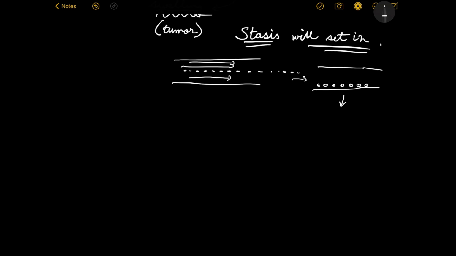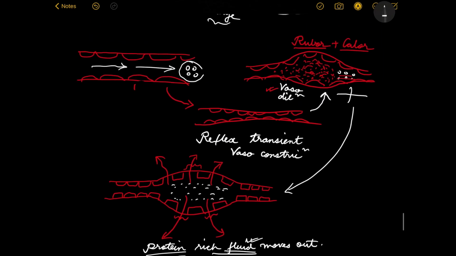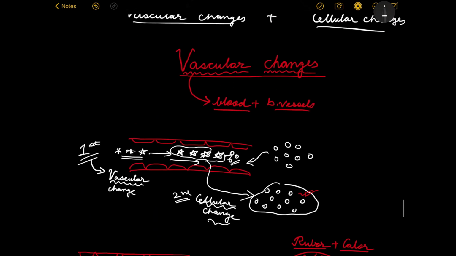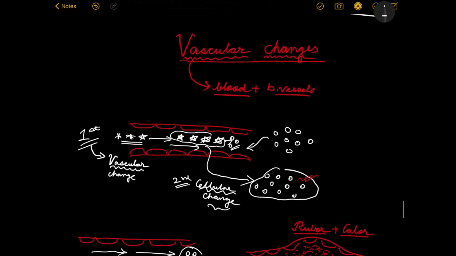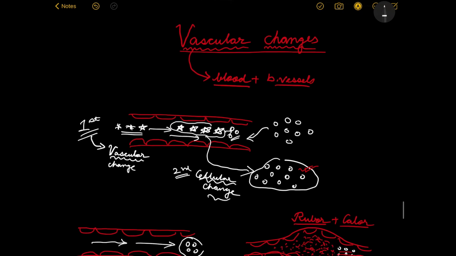There are certain things which happen close to the endothelial cells along the margin of the blood vessel, and this would all lead to expulsion of the leukocytes or neutrophils towards the offending agent, which is not present within the blood vessel itself. So all of this I am explaining because I am trying to make you understand what the vascular changes are and why exactly our body is doing all of this.